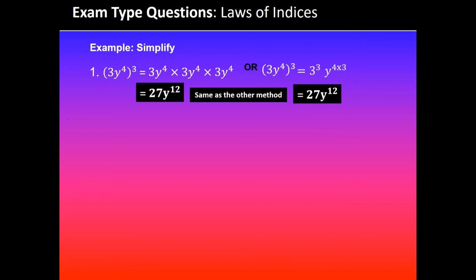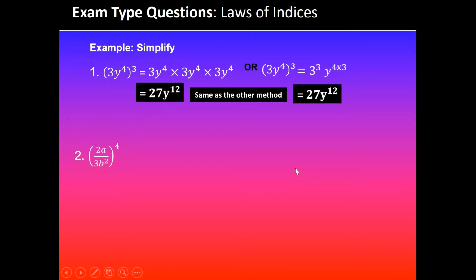So your choice really. If you are comfortable with using the expanded form, please go ahead and use that. But I would suggest, if you can use this method, the only common mistake you can make is not realizing that this is 3 to the power of 3. Sometimes students rush and write 3 times 3, which is 9, and that will give you an incorrect answer. So 3 cubed means 3 times 3 times 3, which gives you 27.